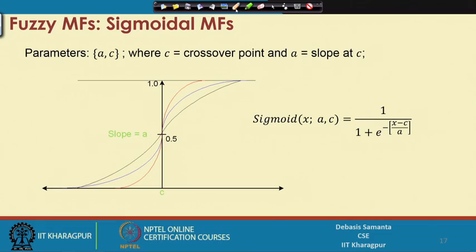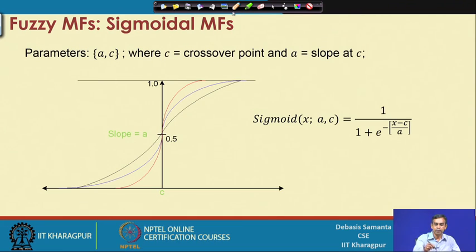Now, this is another very popular membership function, called the sigmoidal membership function. A typical look of the sigmoidal membership function is shown here in this form. It is basically shaped like an S, which is why it is called the sigmoidal membership function. This kind of membership function is defined in terms of two parameters A and C, where C denotes the point, it is like this, and A is an arbitrary value, basically called the slope at the point.